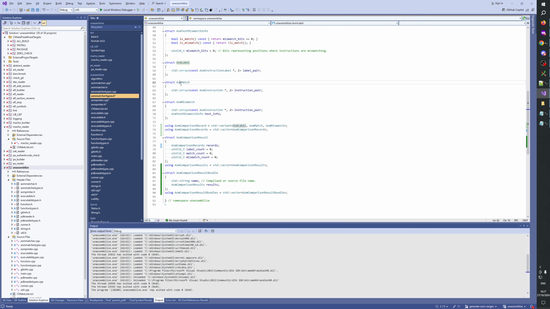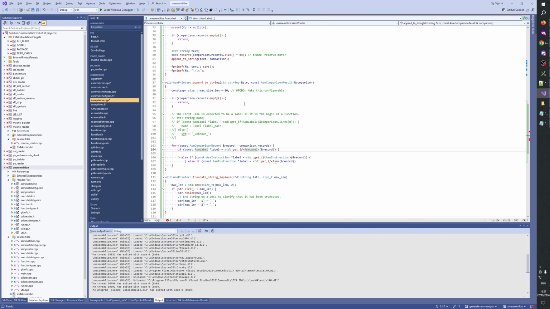It's either label, match, or mismatch. Right. ASM match or ASM mismatch. Let's call it ASM label, ASM match, ASM mismatch.